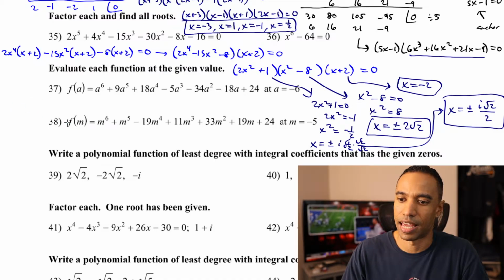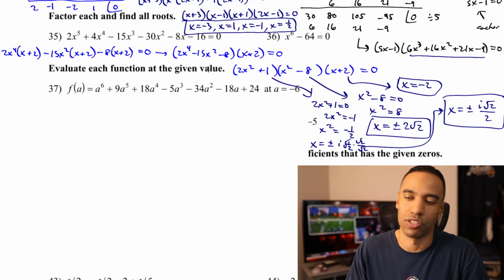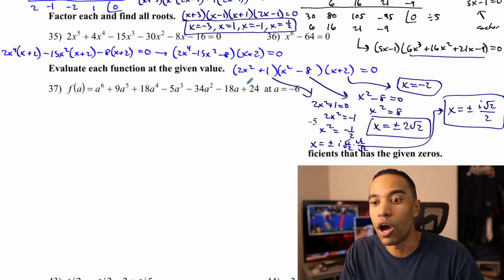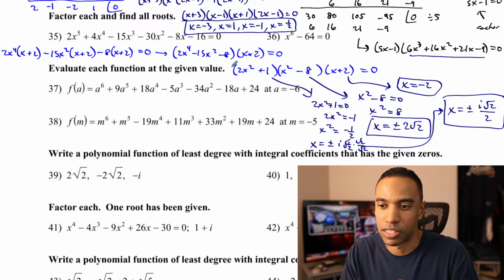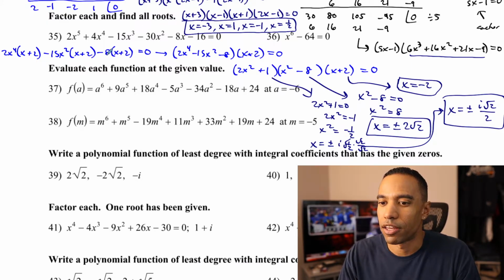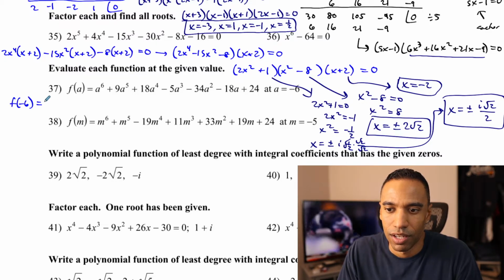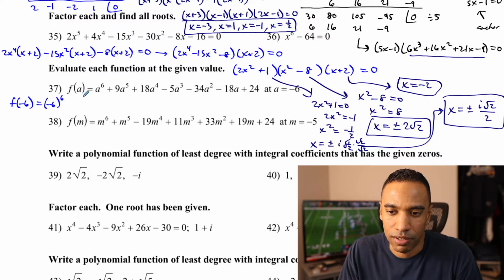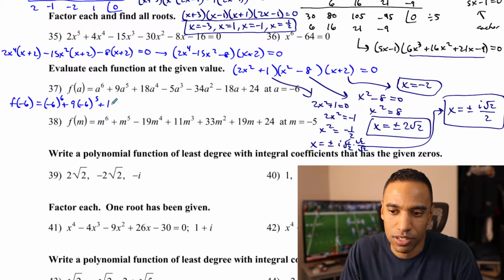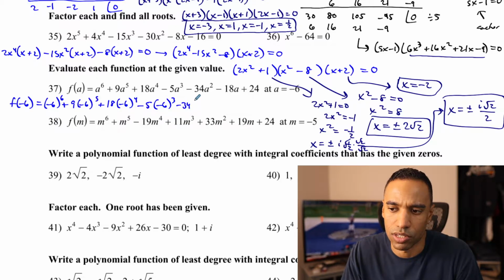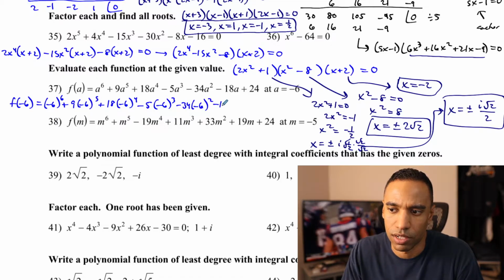All right, there's no way I'll have enough room with just that. So, evaluate, oh, it just says evaluate at the given value. I'm sorry, it doesn't say factor. Whew, okay. Evaluate at the given value. Now this is, what, without a calculator or what? Negative 6, I don't know what negative 6 to the 6 is. Plus 9 times negative 6 to the 5th, plus 18 times negative 6 to the 4th, minus 5 times negative 6 cubed. I don't really know what kind of question this is, like why this is kind of within here.